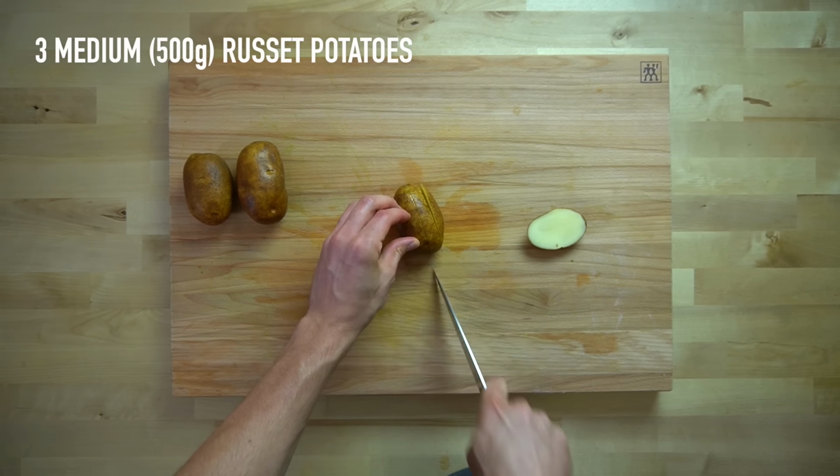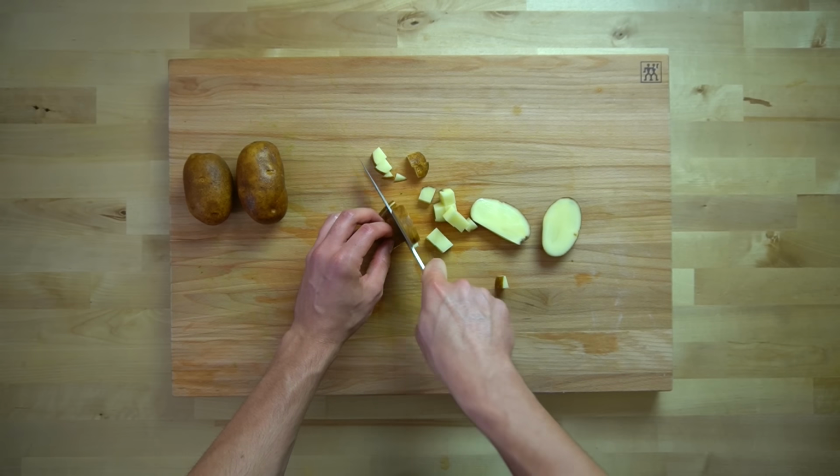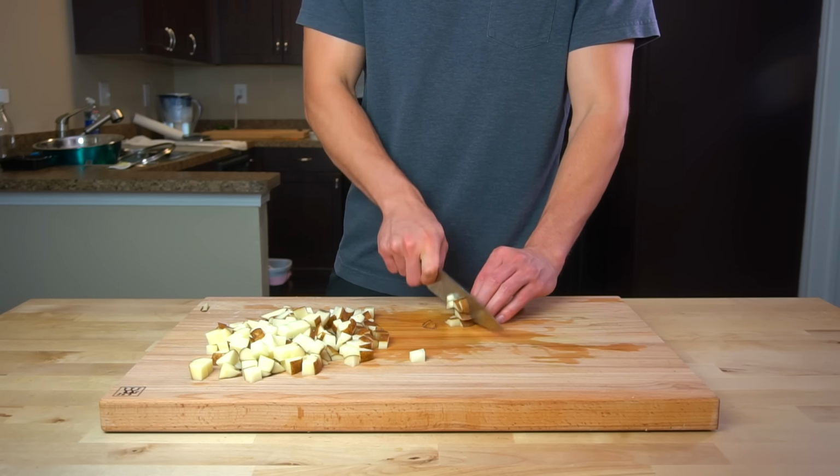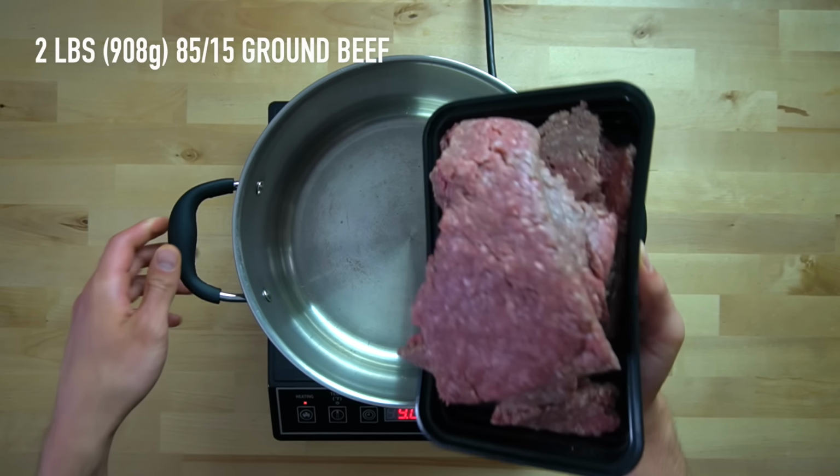For the last of the chopping, wash and cut 3 medium russet potatoes or 500 grams worth into a medium dice of about 1/2 inch cubes. The potatoes are included here to help boost up the caloric load. If you're not needing the extra calories, I would just omit them.